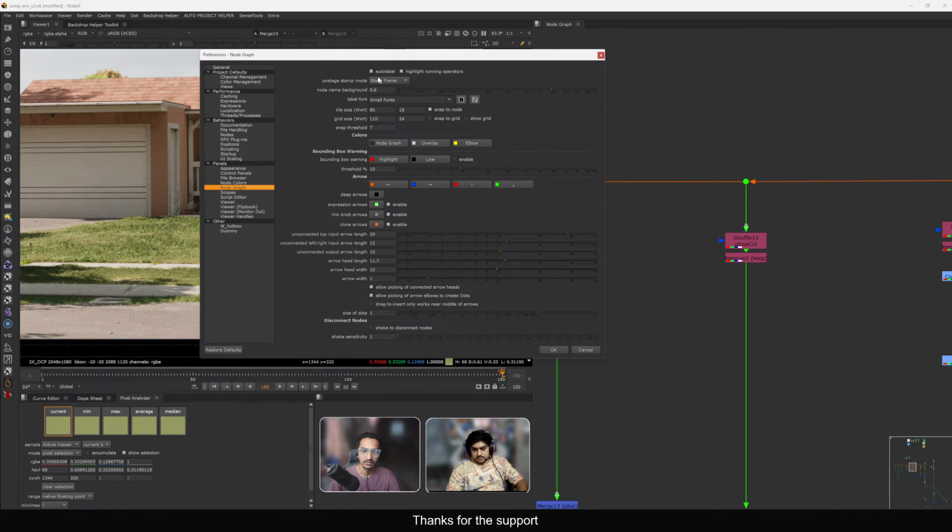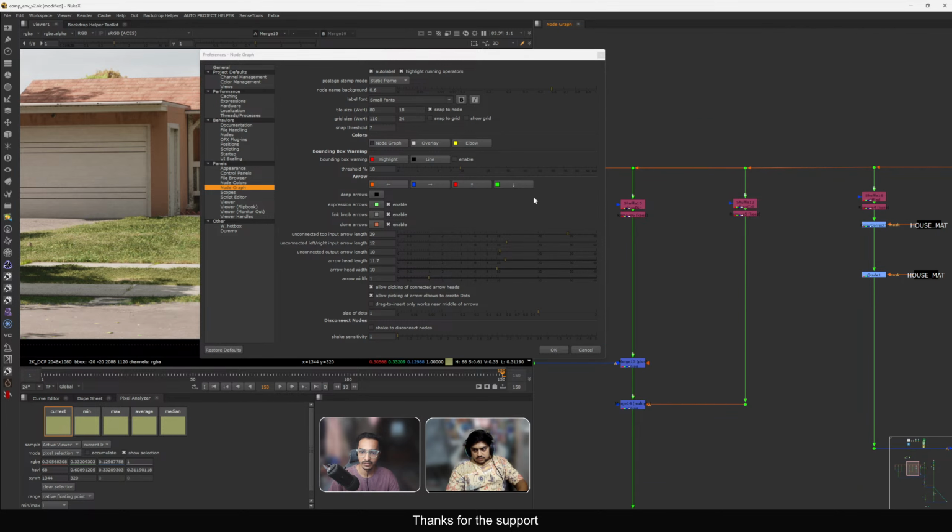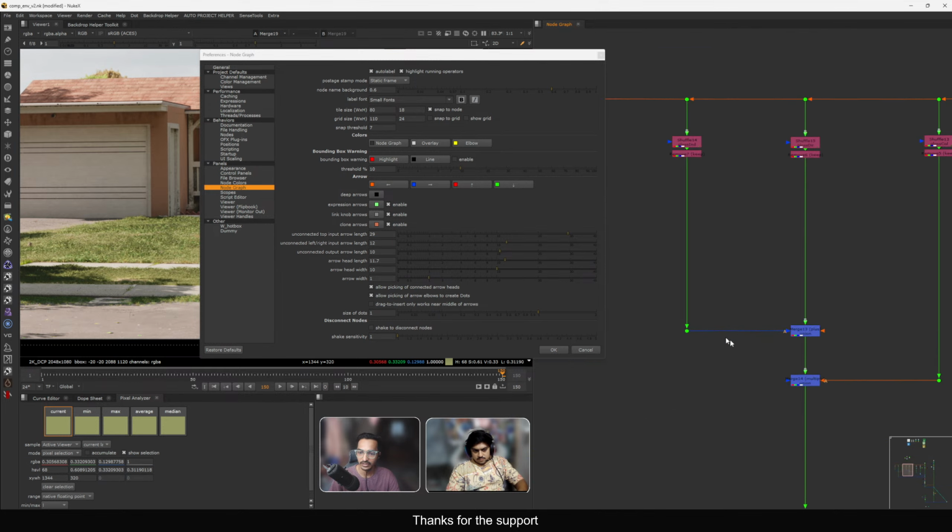Here you can change the auto label. Where is that highlight one? I forgot that. Okay, so here you can change the line colors. Here I changed it: see, green going down, red going up, blue going this side, and orange the other side. You can change multiple things here. Where is the node color?